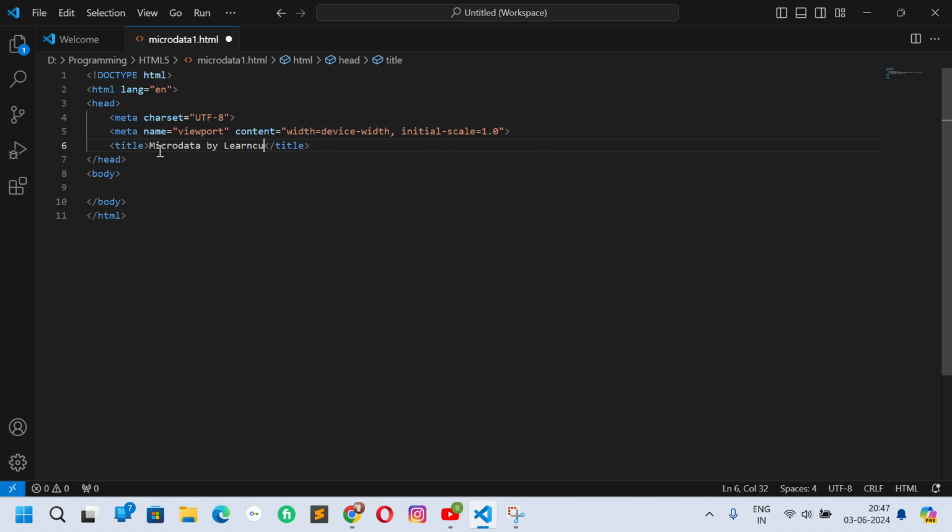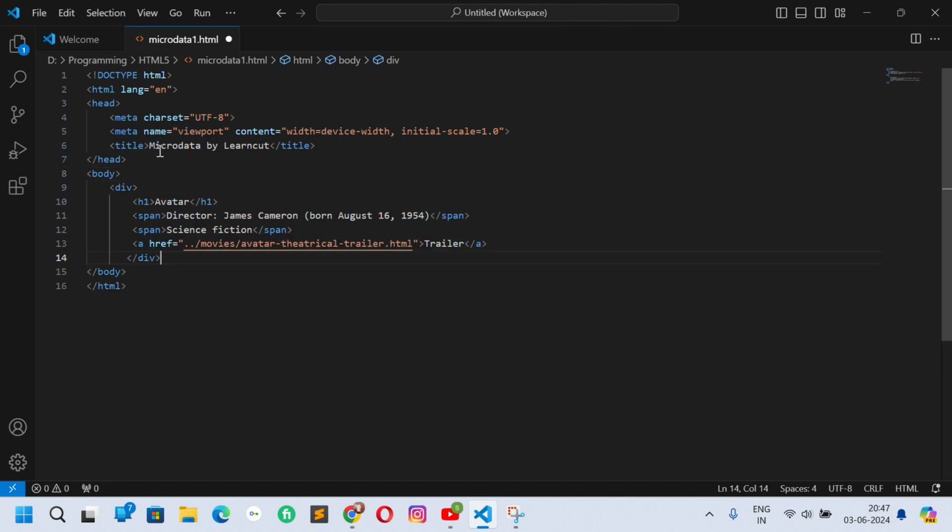That's the title of the page, and we are putting some H1 over here. It says Avatar. So, who is the director of the movie? It is James Cameron. What genre is it? It is science fiction. And what is the link to that particular movie? The link is over here.